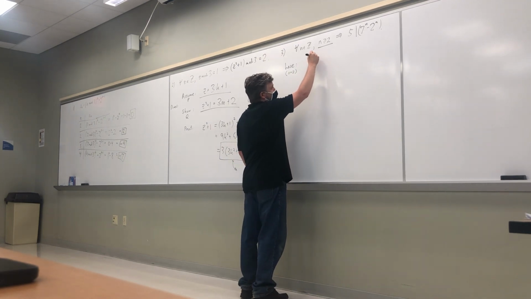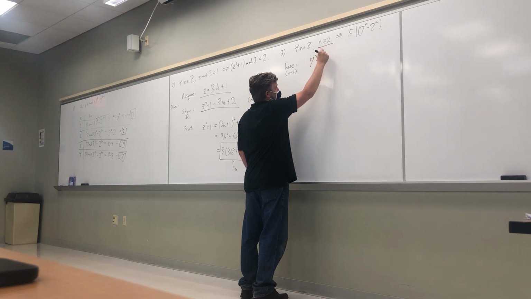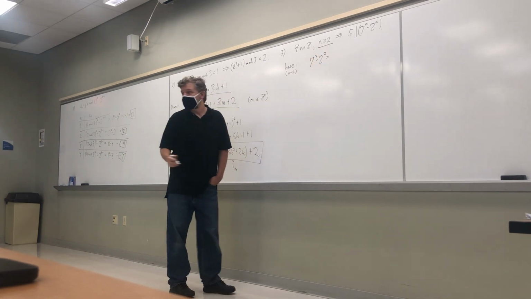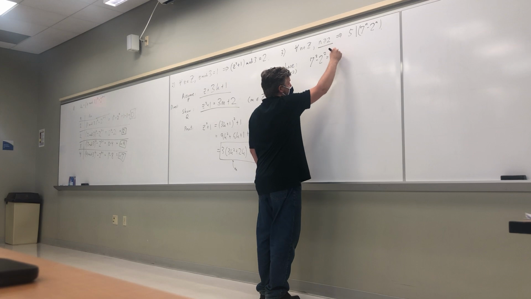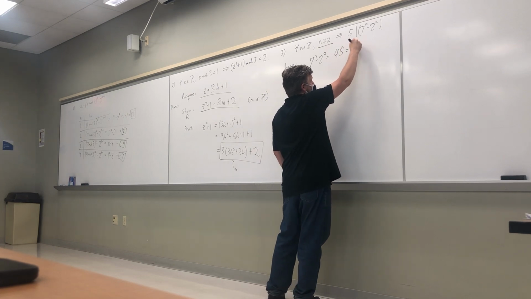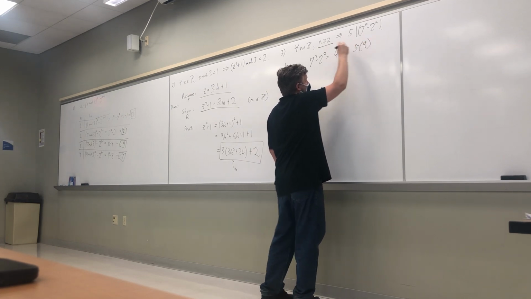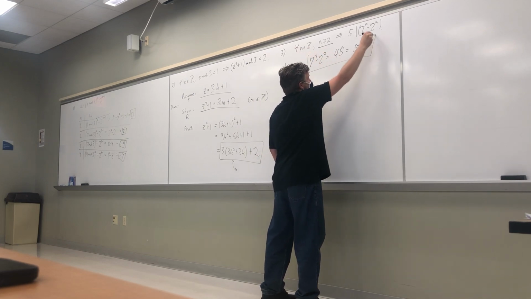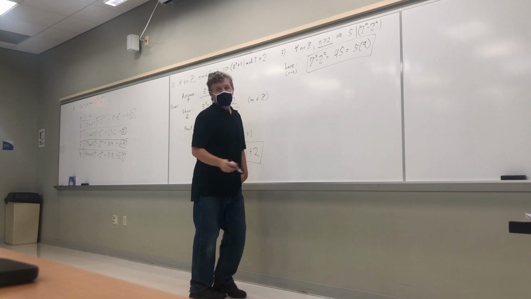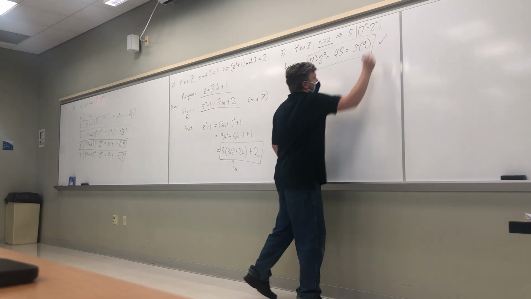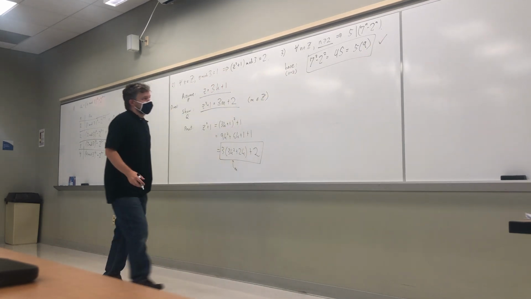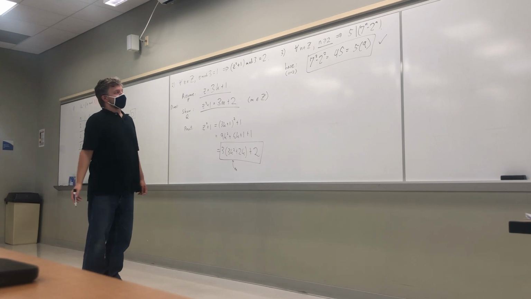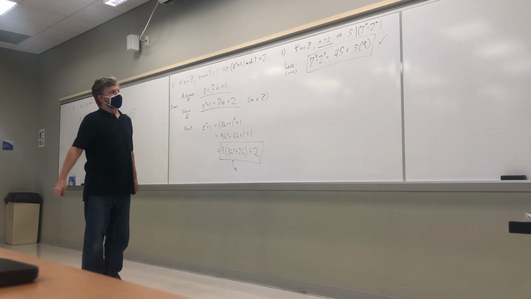So what you do is plug it in there, 7 to the 2 minus 2 to the 2. And that's 49 minus 4, so it's equal to 45, which is equal to 5 times 9. And that's what I was really looking for. You can do some of that in your head. But if you didn't turn it into an equation and you just wrote that 5 divides 45, that would be okay too.